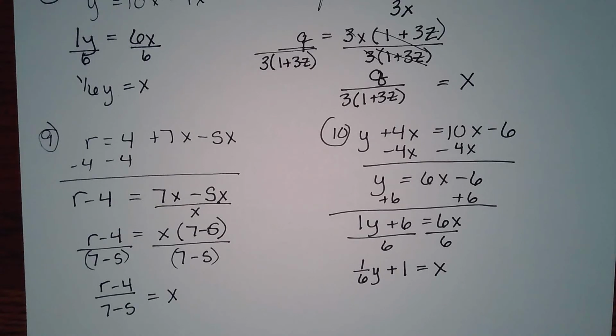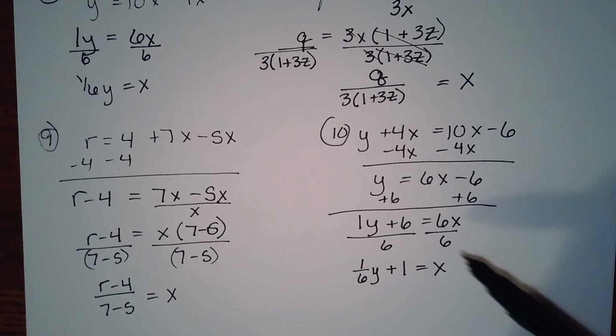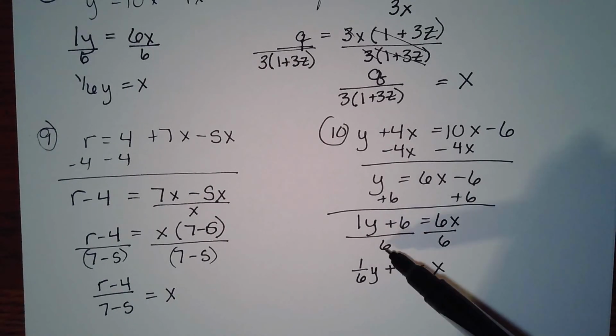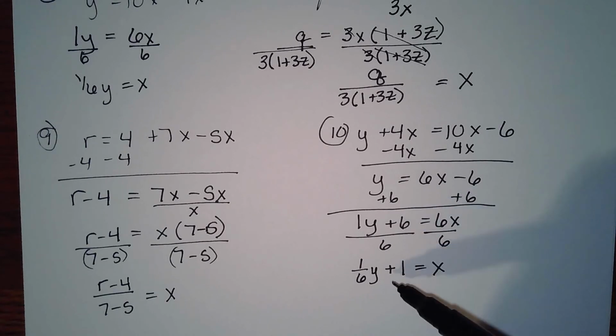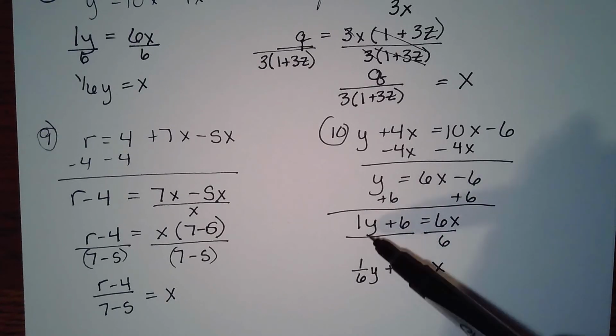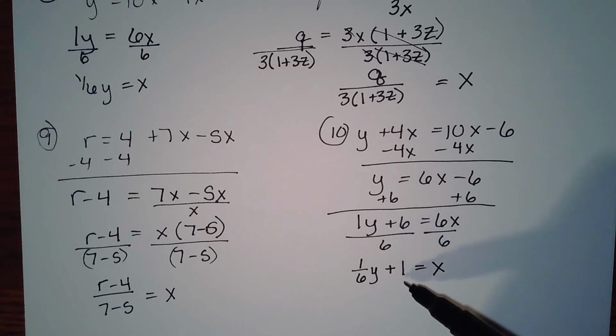And I knew it was going to be division because the 6 and the x were held by multiplication. So I divided both sides by 6. Now, if you notice from here to here, I actually took and wrote them as two separate fractions. 1/6 y plus 6 over 6 is the same as saying 1. All right, you think you got it? Well, now I want you to try number 11 and 12 on your own.